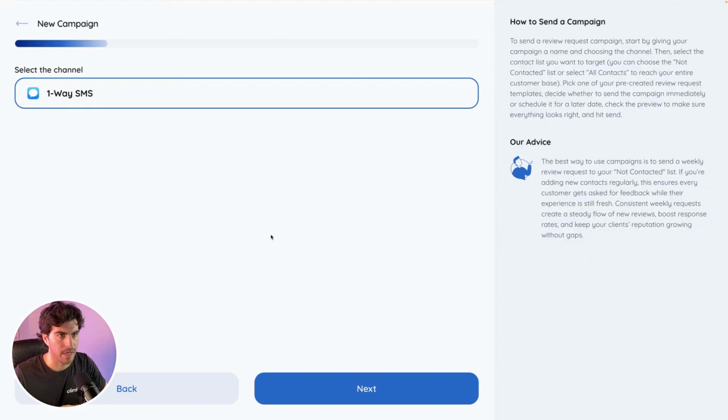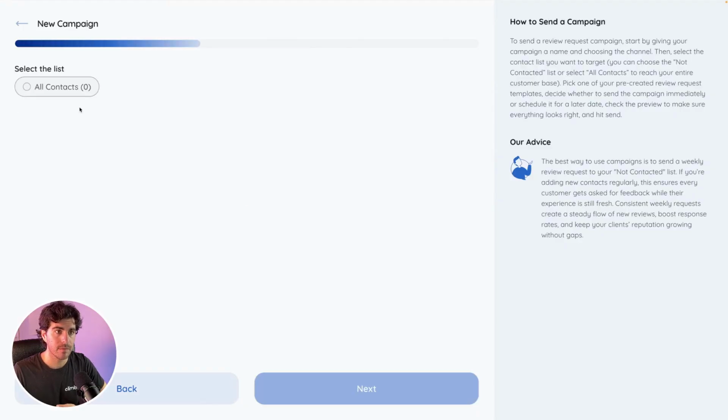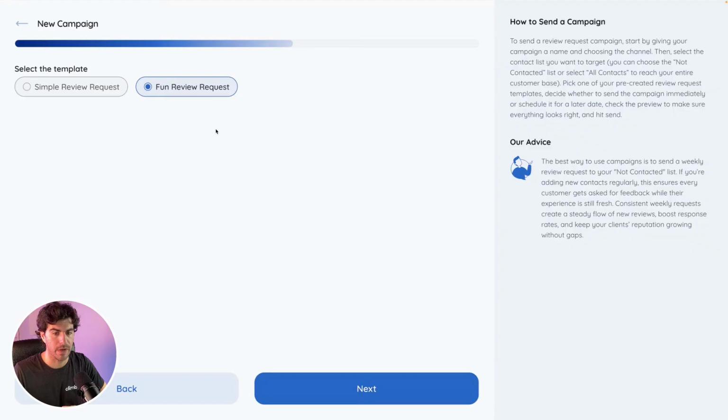Let's send the campaign with SMS, but we can send the campaign also through WhatsApp. Next, we select the contact list. We choose the template that we want to use. For example, let's send the fun review request that we just created.